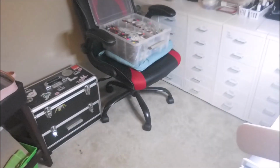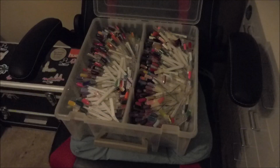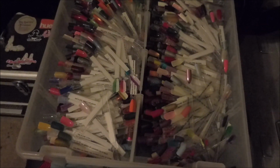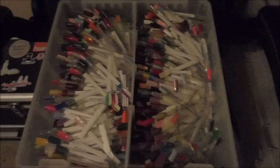And there's my chair I use, and I'm going to pause this and get up close so I can show you what's really going on. Okay, this is my bucket of pop sticks. I want you to see how deep it is, and it's totally full. These used to be all organized by color, but now they're all mixed in together. I do need to go through these and organize them by color again and pull the ones that I'm going to be destashing, because I do not want to hang on to the pop stick if I'm not hanging on to the polish.